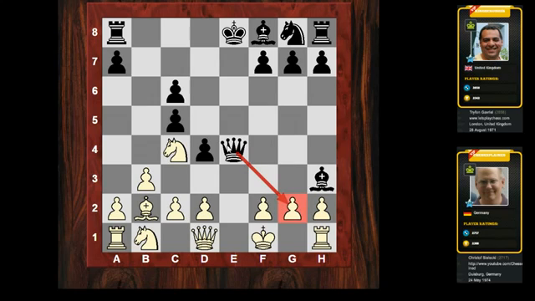Maybe, yeah, bishop h3 is, I think, blundered. Yeah, f3, actually f3. Hang on, f3. Yeah, oh yeah, sorry, but you can just develop normally and ask White what is your king doing on f1. Because Black has pretty easy development.